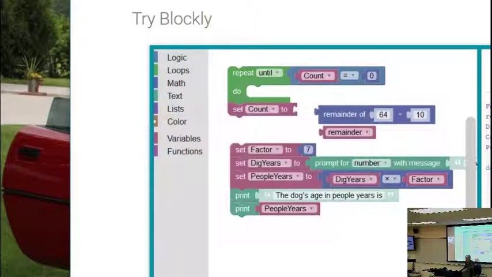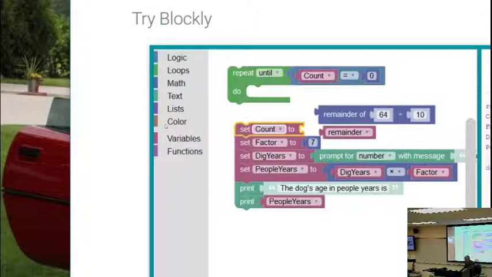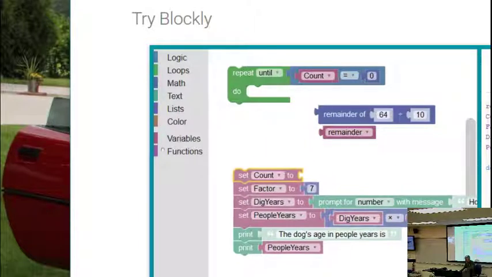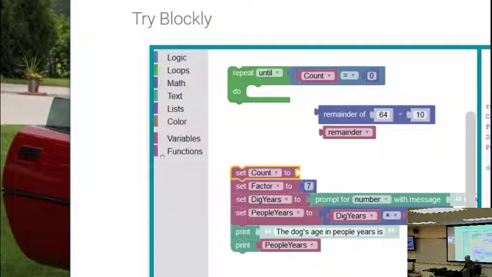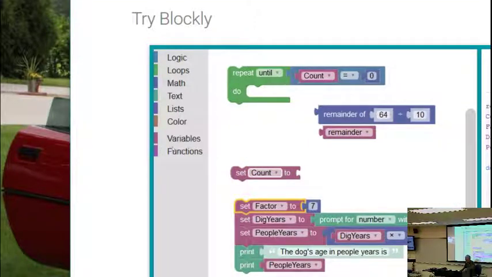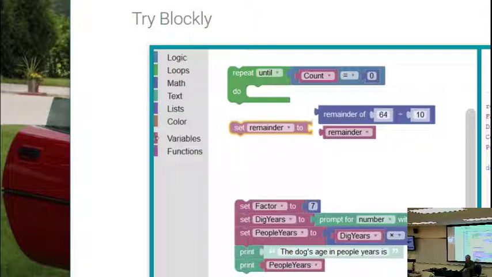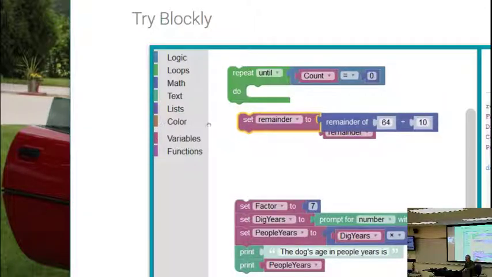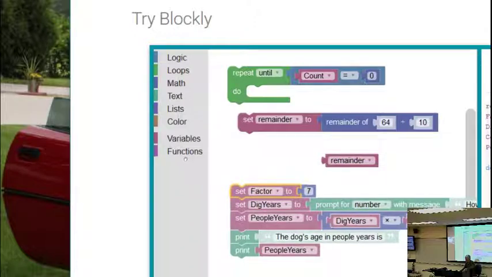Well, it's actually not going to go there. Don't snap. There. So count, and then I have remainder, and now I can set remainder to remainder of, larger, smaller, and then we're set. Yeah, that's not exactly it, right? But it's getting you close.